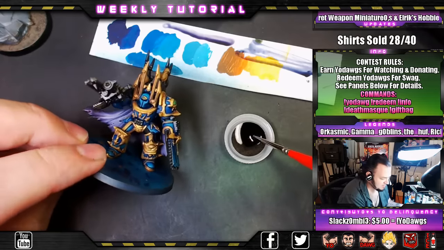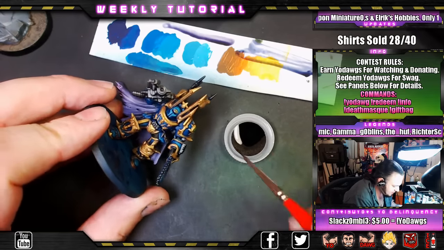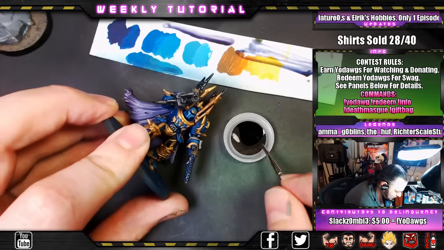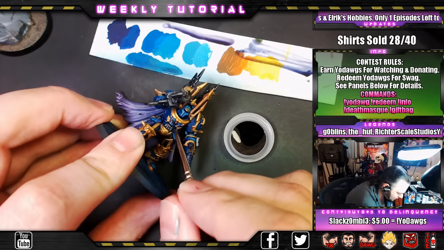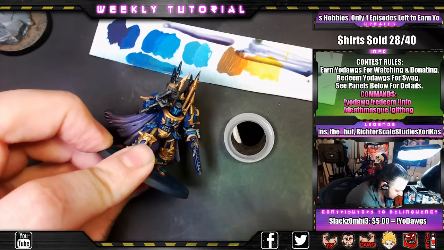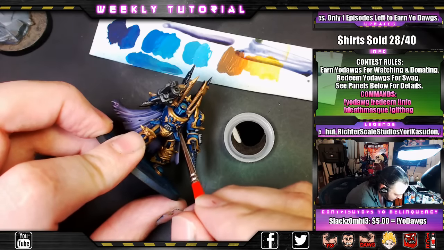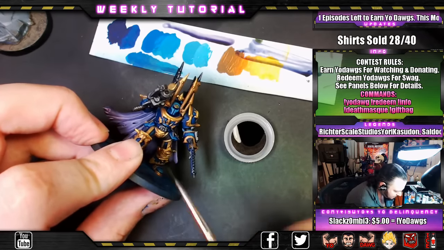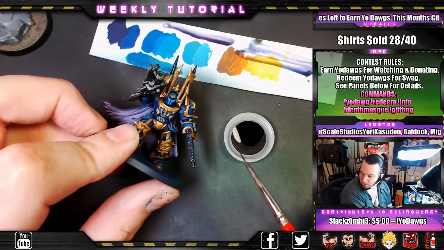So this is the Nuln Oil gloss. I'm using a detail brush here because I want to really control this. And what I'm going to do here is I'm going to take this wash and I'm going to let it get around the edges. Just a little bit. To help create contrast. Just to help darken it up in that spot.